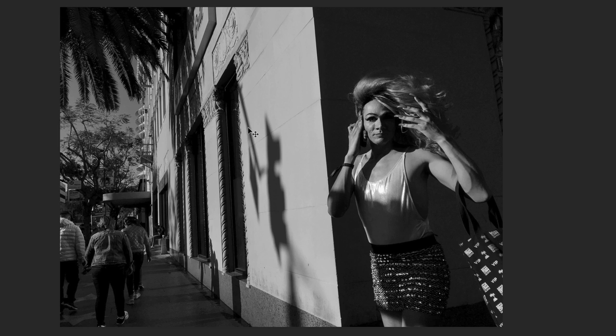The shadow of the stoplight here was really key in the color shot, and it still plays a role here, but I think it's a little more prominent now as a result of the fact that we don't have the color. And this red jacket that was an element in the last shot means nothing in this composition. It doesn't serve as a counterpoint to anything else. It's just this dark gray. The blue sky is just gray.